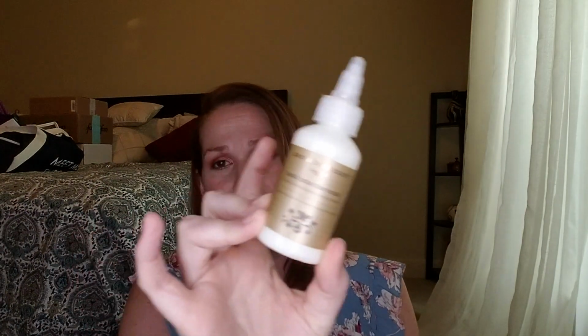Let's see how much this one is. So this is considered a full size, and it is $28. And I do actually believe this is on Sephora or Ulta. I can't remember which place I saw it. I think it was Ulta recently. They added this brand in. So I am curious how well this is going to work. So that's not bad. I'm just a little bummed I got this in one of their previous sister boxes.